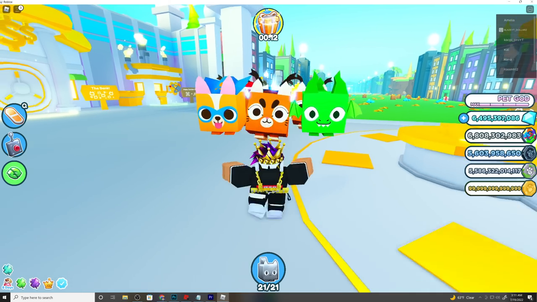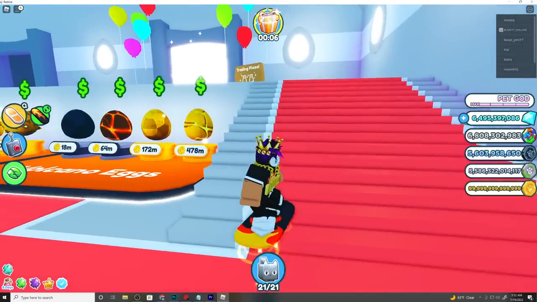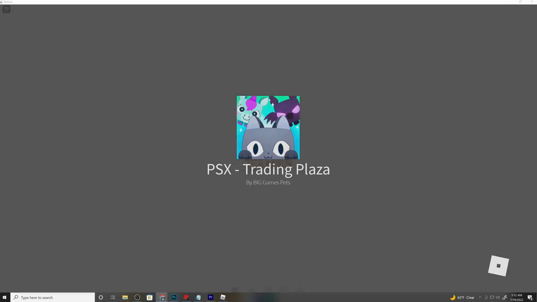Yeah, I don't think so. I don't know. I really don't know. Anyway, I'm gonna go to your Trade Plaza real quick, and then I think maybe we could look for him in that server, but we'll have to see about that, guys. All I gotta do is go right over here, guys. And okay, there we go.